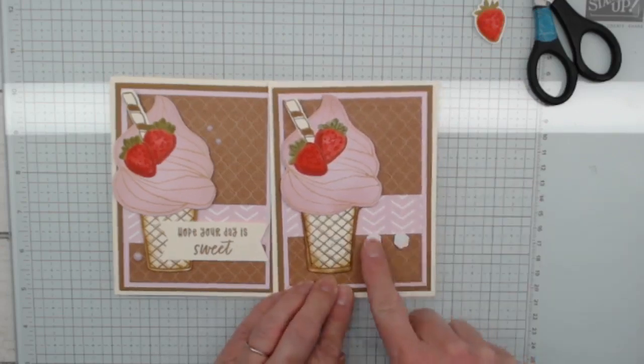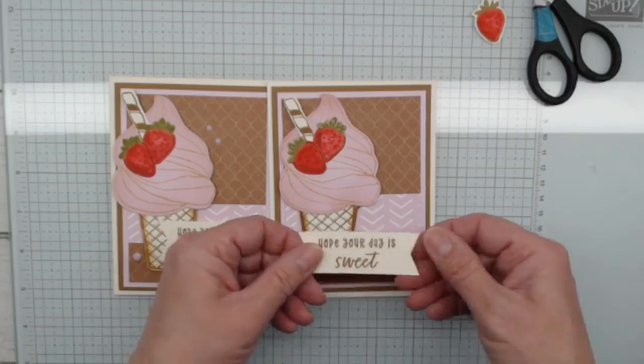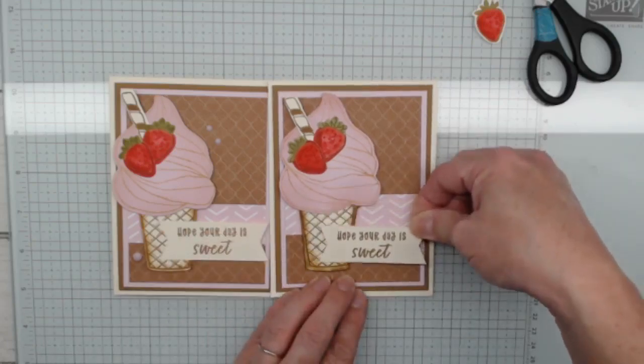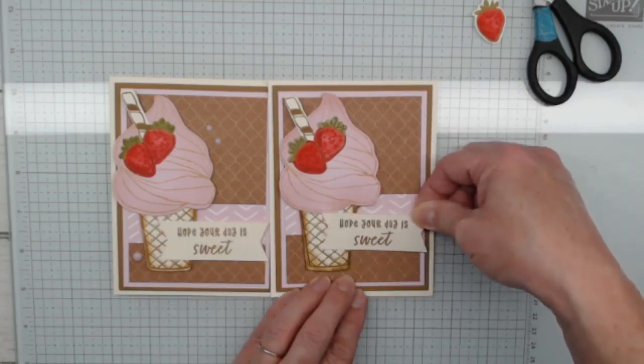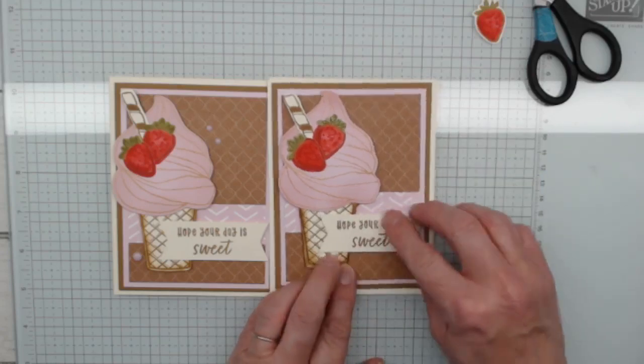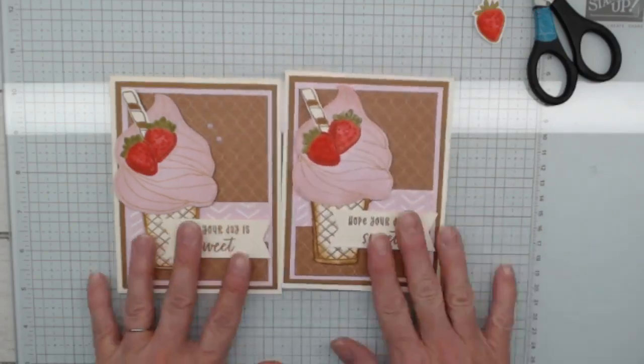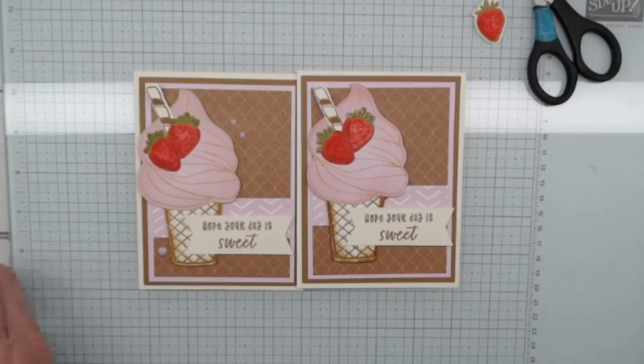All right, so again, I've put my dimensionals here on my card base. And then I'm going to layer my sentiment piece over top. So you can choose to see how high up or down you want it to go. I'm going to have it a little bit over the designer series paper, but it's just really cute there. It kind of fills in that spot really, really nicely, I think.